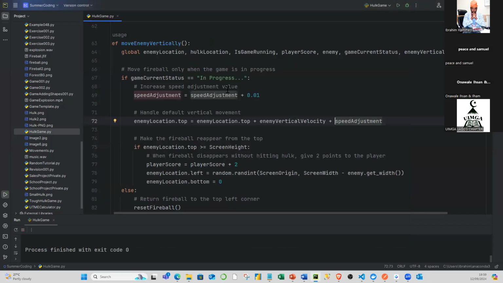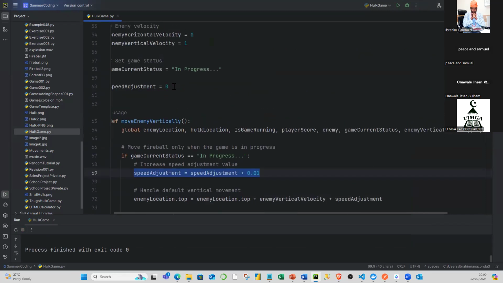That is one update that I think we should also make to our code so that we'll see how we can increase. If you want it to be much faster, you can increase this value, but I think systematic increment in speed is very key. So don't just rush the speed. And if you want it to be the same speed all through, you don't need this line 69 at all.